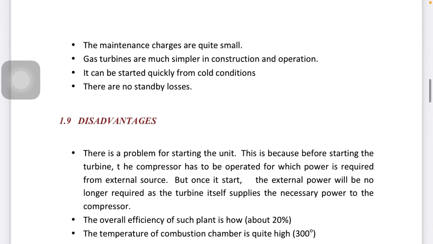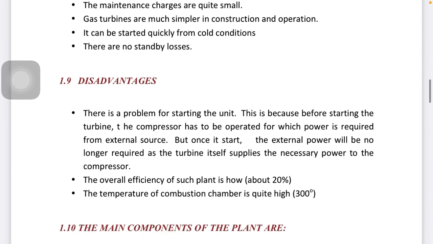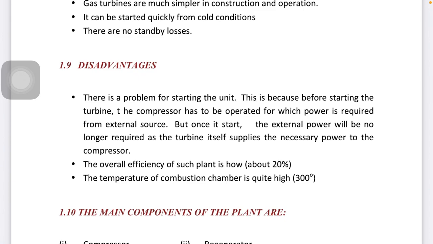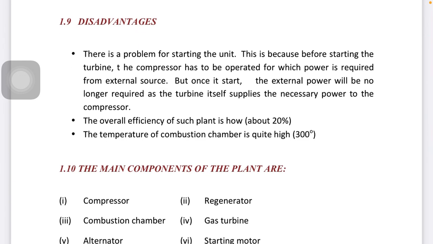So we have some advantages talking about gas turbines, but nevertheless there are a few disadvantages. Number 1, there is the problem of starting the unit, because to start the turbine, the compressor has to be operated, for which power is required from an external source.